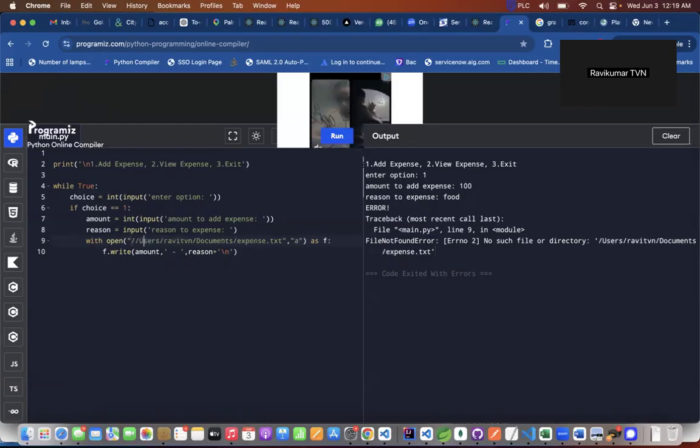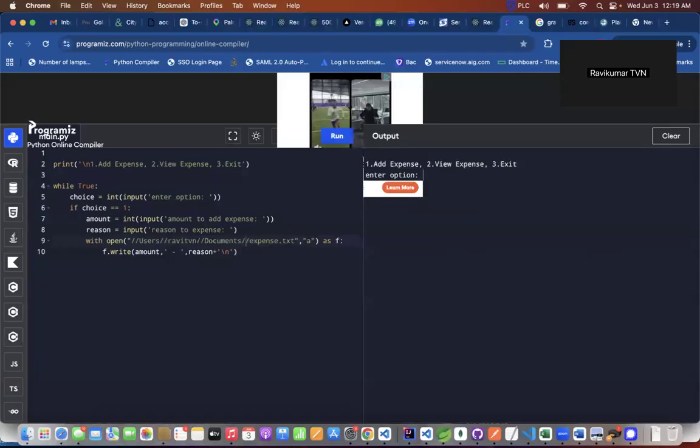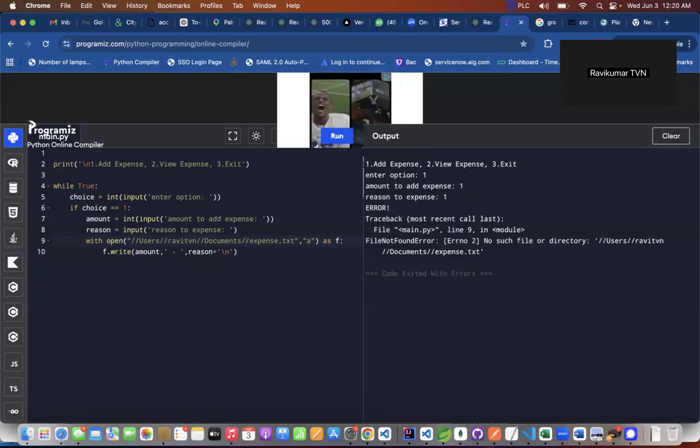Maybe we should give two and then run, and then let's say one and then one and then one. Still it is showing no expense.txt.